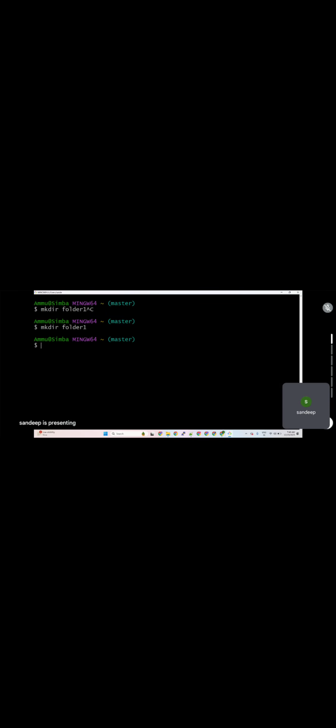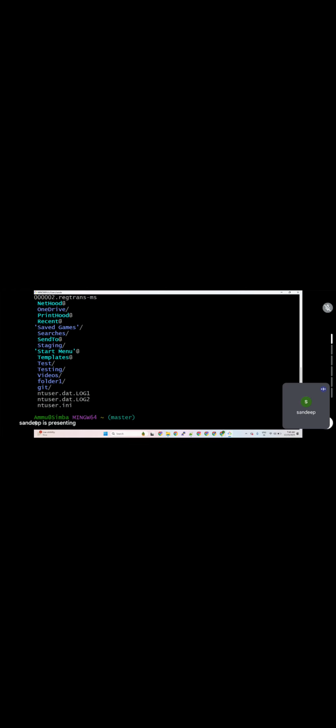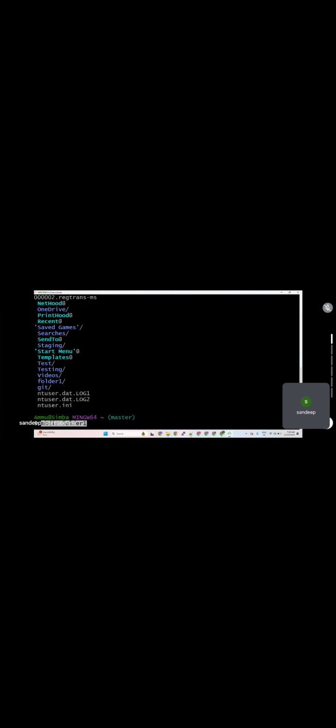If I run this, this folder will get created. If I do ls, because ls will list all the files and folders, correct? So where is my folder 1? My folder 1 is here. Earlier folder 1 was not created, now it is created, correct? From which command? From this command, mkdir folder1. So mkdir followed by the folder name. In my case, the folder name is folder1 and it is created. Clear with this?